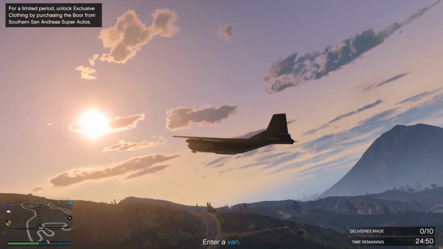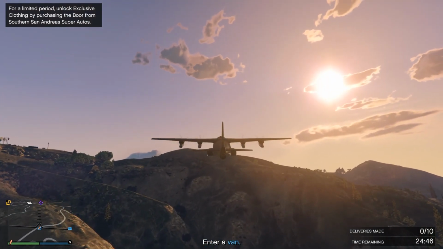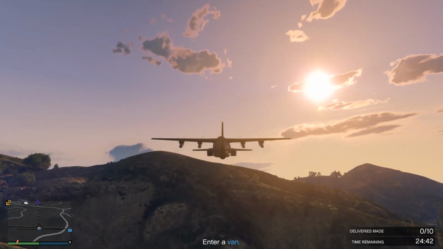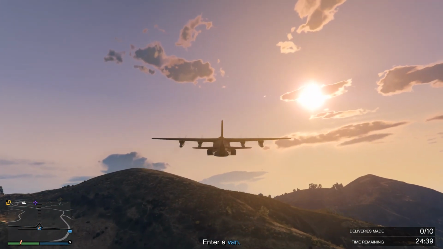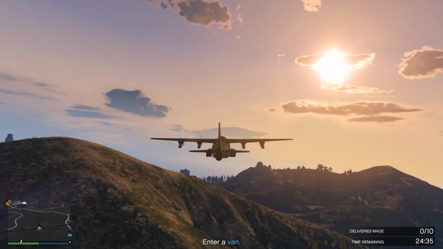I think we managed to get the Boxville actually in a better position. I think it was pushing our Bombushka down in a way that it was not letting me go up. But we're good. We're flying, which is the most important part. I don't think we're going very fast, but at least we're moving, so we got that going for us.